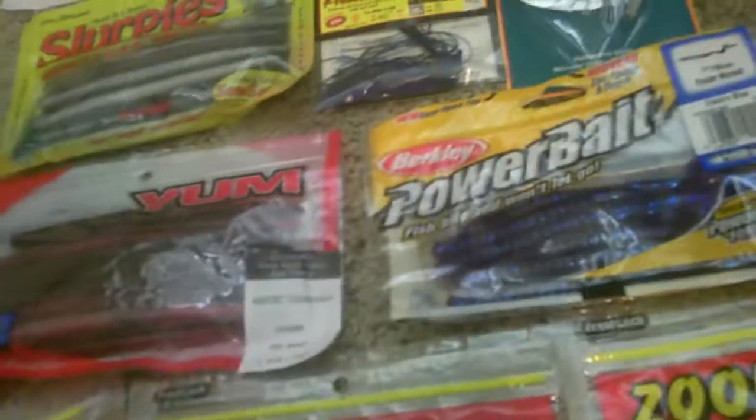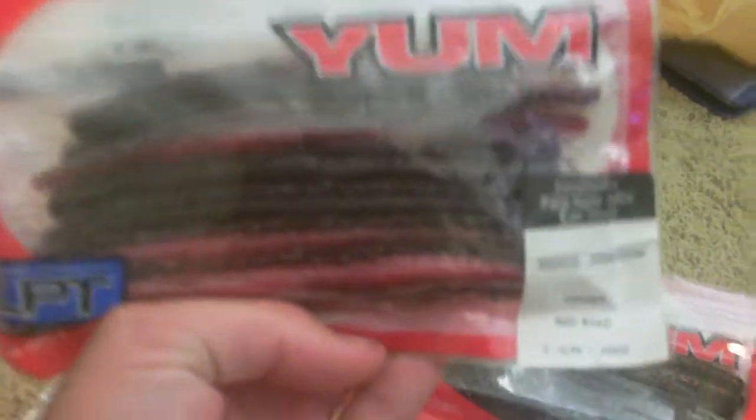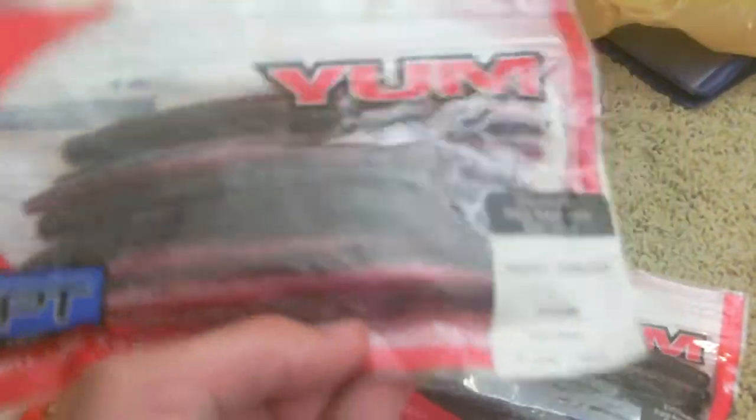And I picked up this Dinger worm, red shad. These are really good right here. Like, half red, half black on the side. Wacky rigged. Caught an 8-pounder on it last weekend in the pre-fishing tournament video. You saw that. This is what we caught it off of. These right here. Good stuff. You can hear that salt in it.